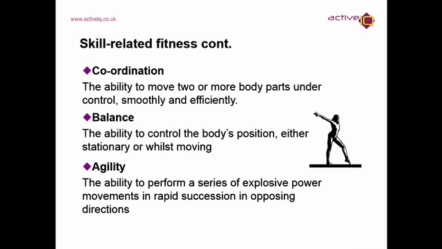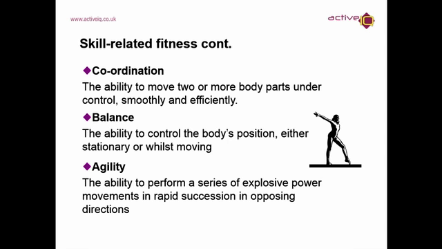We have coordination, balance, and agility, and these might seem very similar, but when we look at them a little bit more closely, they're not similar. They're their own individual traits, and they have their own different things going on. Coordination is the ability to move two or more body parts under control smoothly and efficiently.